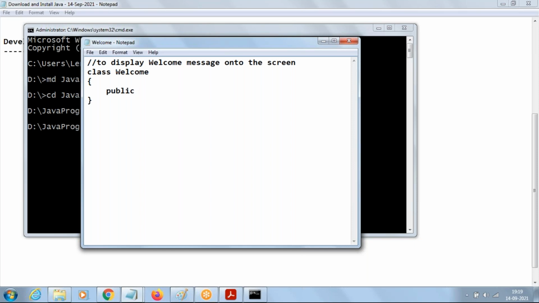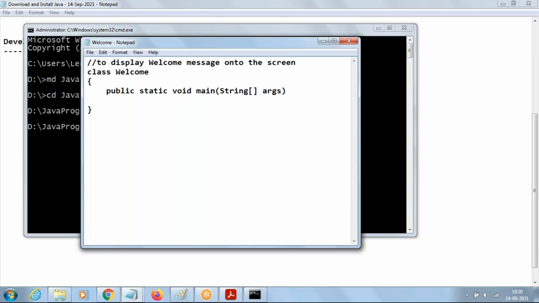And the main method looks like this. Public keyword, it's a keyword. Static, it's a keyword. void, it's a keyword, and the method name main. Whenever we say method, we end with parenthesis like this. Then this main method takes an argument like String array args. Whenever we see square brackets, it's an array. And String, it's a predefined class in Java. Whenever we say class in Java, the first letter of every word is capital. So S is capital. Don't worry too much on this code now.